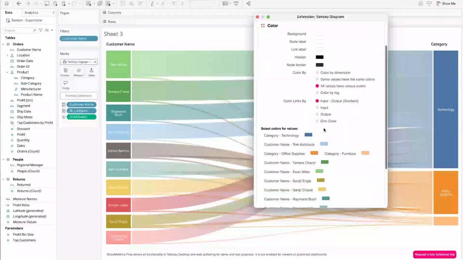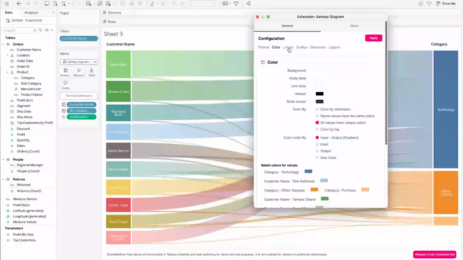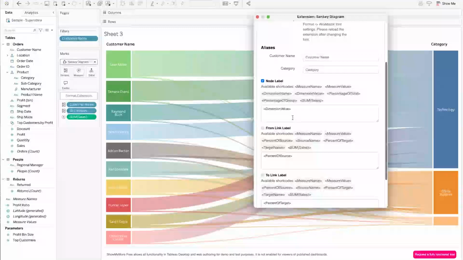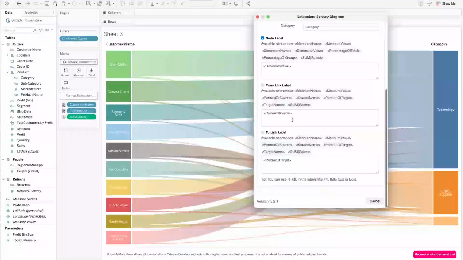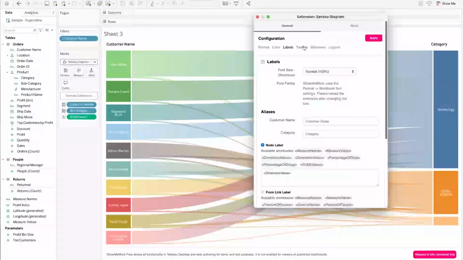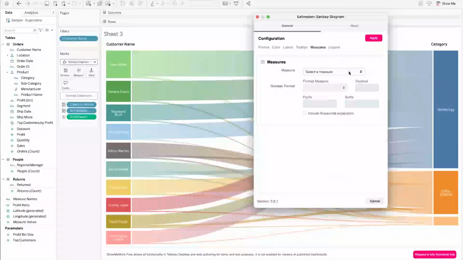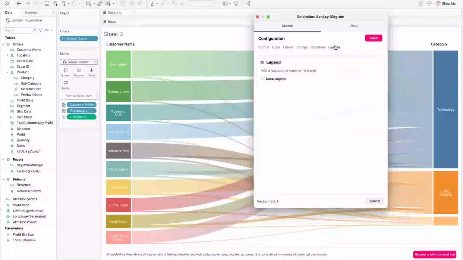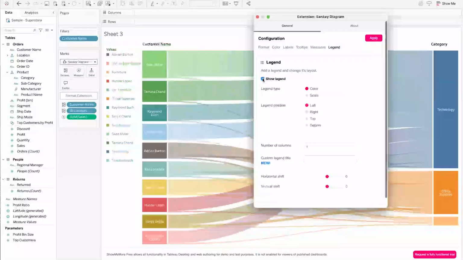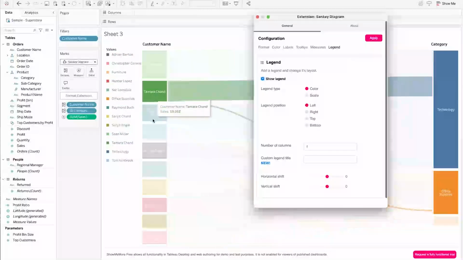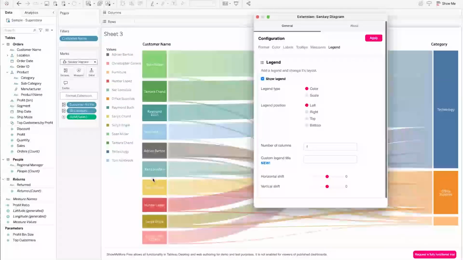Yeah, I feel like I could just spend the whole time going through all these formatting options. I feel like we don't really need the legend since we have the customers' names here.